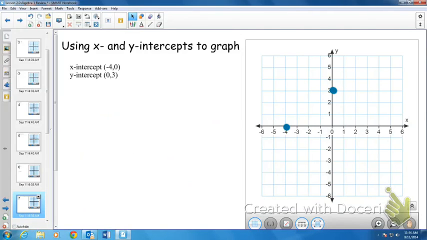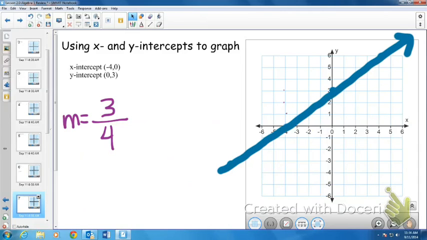From here, I could also count my slope. If I start at the left-hand point, I would go up 1, 2, 3, and over 1, 2, 3, 4. So up 3 over 4 is a slope of 3/4. Once I know that, I could plot other points. So from the second point, I could count up 1, 2, 3 over 1, 2, 3, 4. And I could go down 1, 2, 3, left 1, 2, 3, 4, and kind of be off my graph. And now I've got a line, and all I needed to know to draw it was the x-intercept and the y-intercept. And I even know the slope of that line.